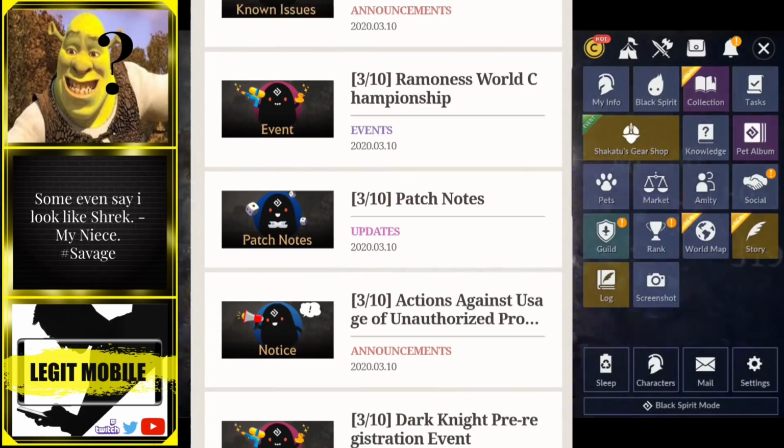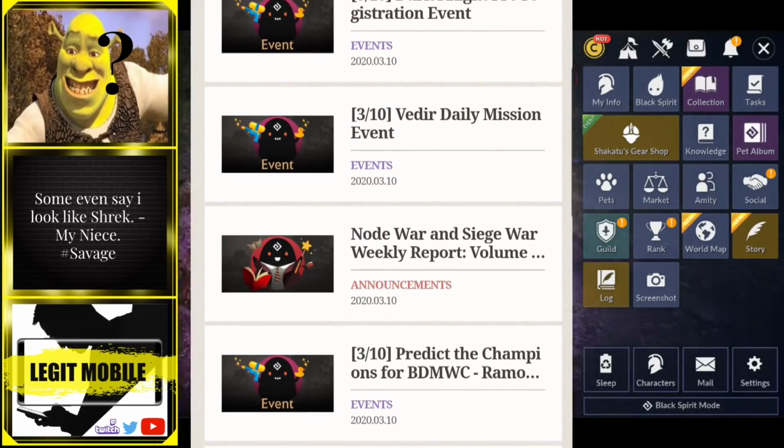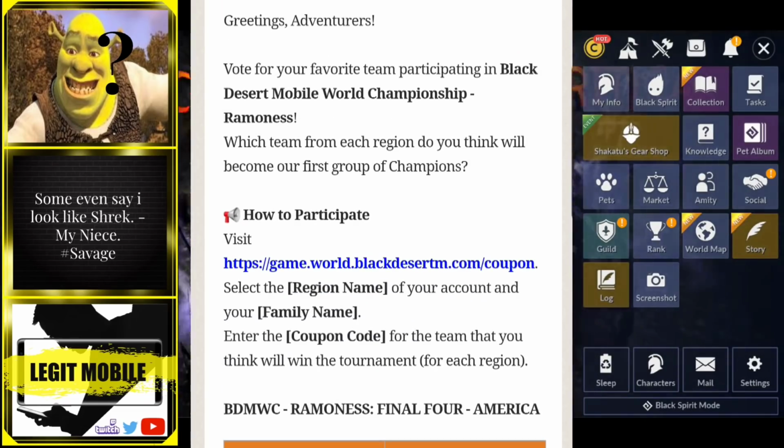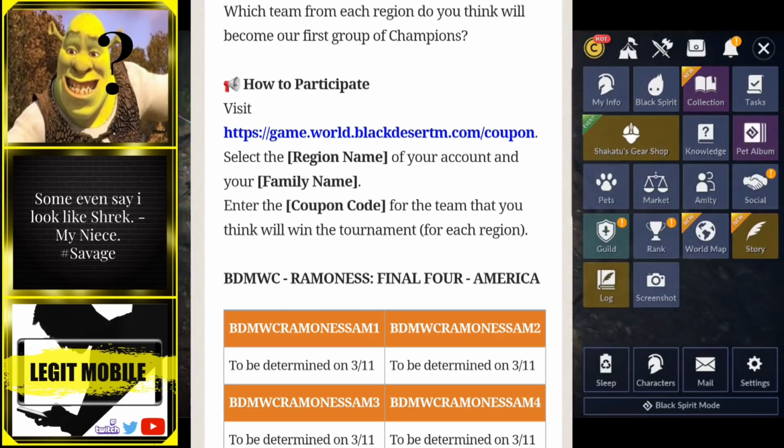going on right now. If you actually go over to blackdesertmobile.com, you go onto their website, you click on the Ramoness event. This event right here, you can actually see how to participate. If you go to that website, you select your region name, your family name, and you enter the coupon. The coupons are based off of your region, so Americas, Europe, or Asia. You can actually see the regions.